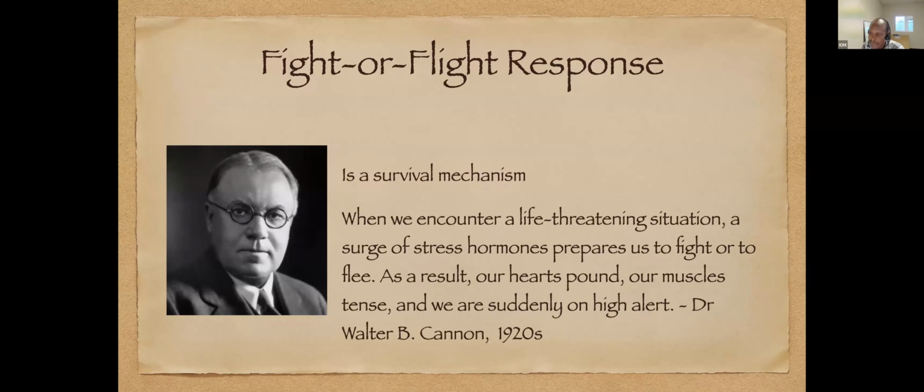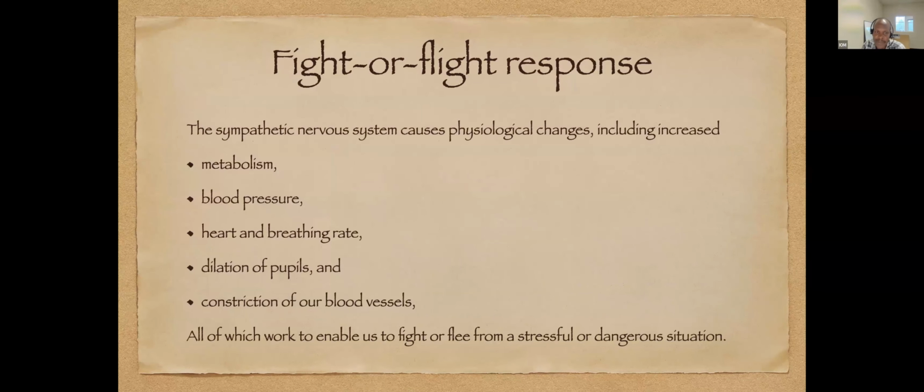Once he has finished and is free from that danger, he sits down and all systems now settle. The heartbeat slows down, the breathing comes to normal, all the other blood vessels open to those arteries, urgent organs, and so the man starts to go about his life. So the sympathetic nervous system, there are two in the body, parasympathetic and sympathetic. The sympathetic nervous system is the one that kicks in to help when we are faced with this kind of danger. It increases metabolism. Metabolism is really breakdown of food to produce energy. It increases that so we can have energy to run.